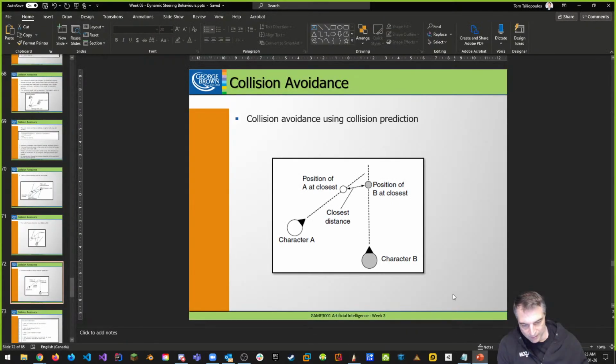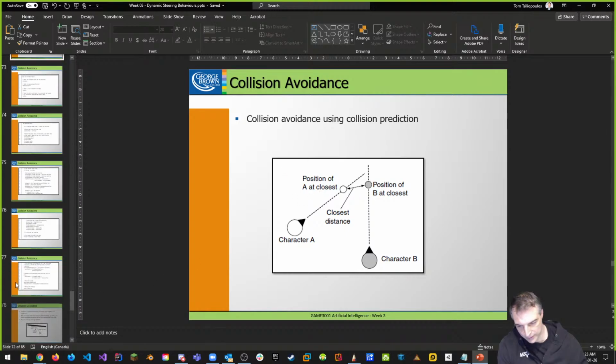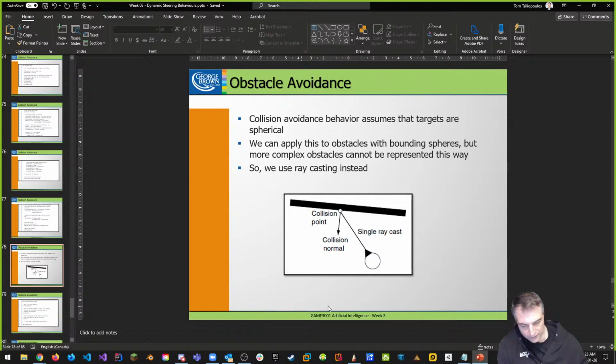So why am I talking about this? Because we're talking about collision avoidance. And collision avoidance and obstacle avoidance are two different things. Collision avoidance means when two objects are moving dynamically, and I know that as I approach, I'm probably going to collide with another object. I calculate the other object's trajectory and mine, and I say, you know what? I want some kind of separation between the two objects. Okay, that's collision avoidance.